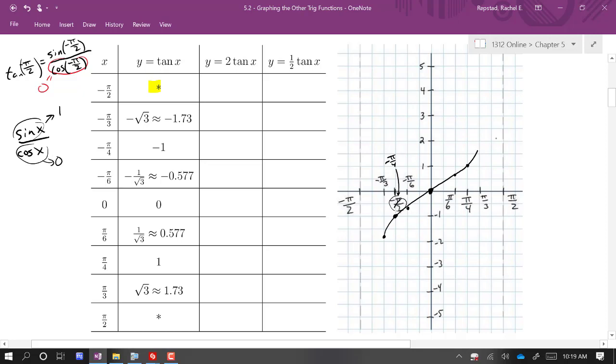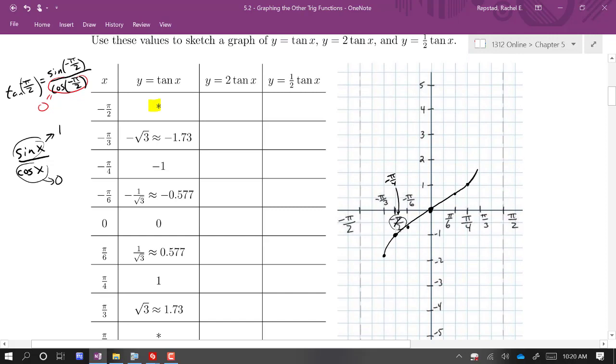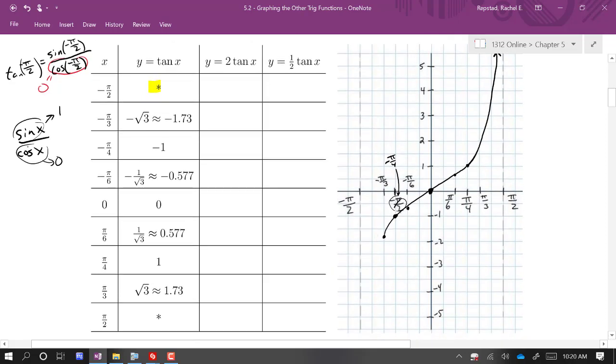Think about it. If I'm taking 1 and I divide it by a tenth, that's equal to 10. 1 divided by 1/1,000,000th is 1,000,000. So the closer that your denominator gets to 0, the bigger your values become. And so this just starts shooting upward towards infinity. On the other side here, we get the same scenario, only between negative pi over 3 and negative pi over 2, tangent is negative, so this blows up in the negative direction.